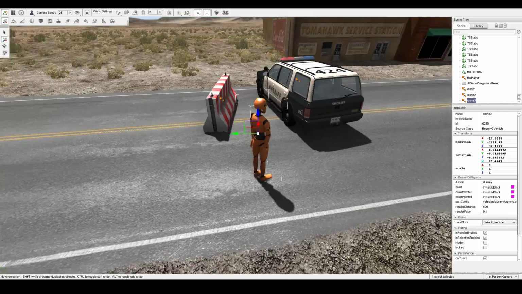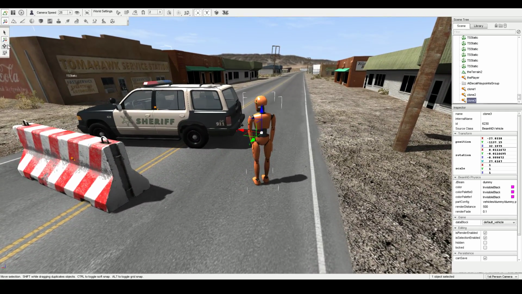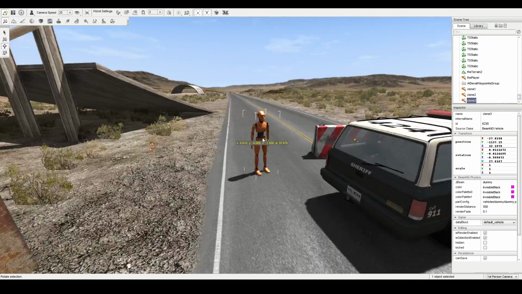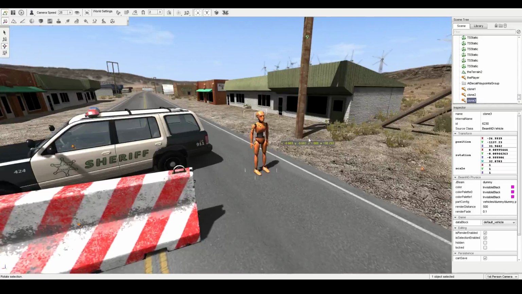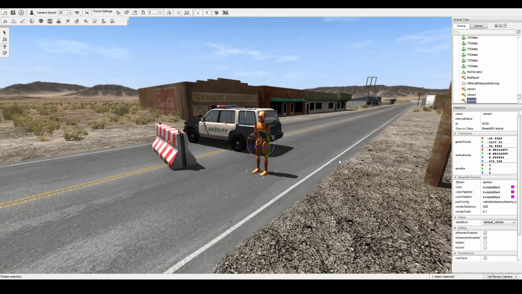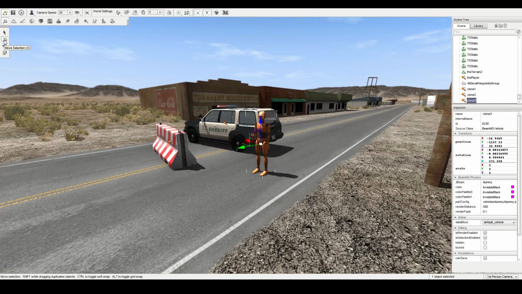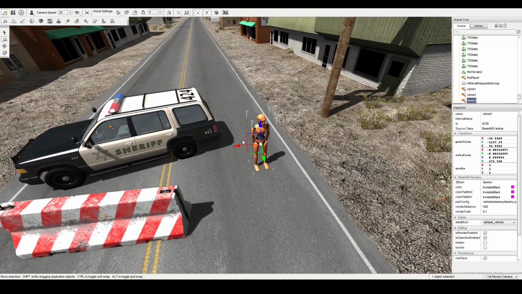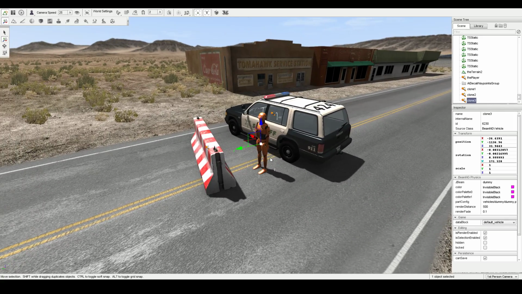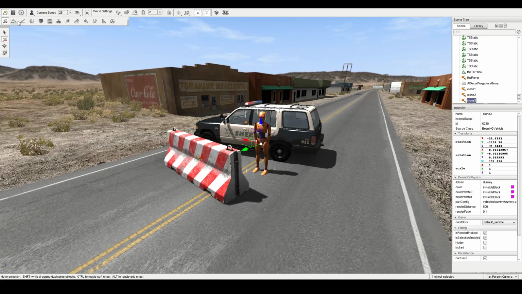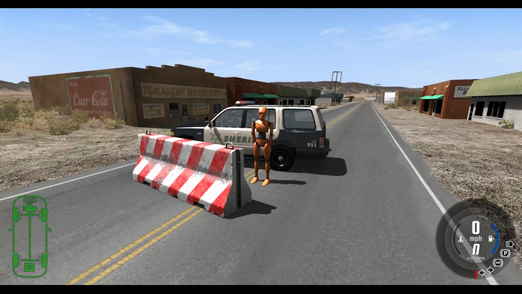Okay. Now one of the other options up here is we do have the option to rotate. It's up here in the top left hand corner. We're going to do rotate selection. I'm going to click on the blue circle there on the sphere, and I'm just going to drag the dummy around here. And then of course if we want to reposition, we can click on the move selection tool and just sort of reposition them where we want. So if we place them right there, we should get a good sandwich when we go to crash. I'm going to press the play key up in the top left hand corner. Okay, so now you can see we're back to game mode.